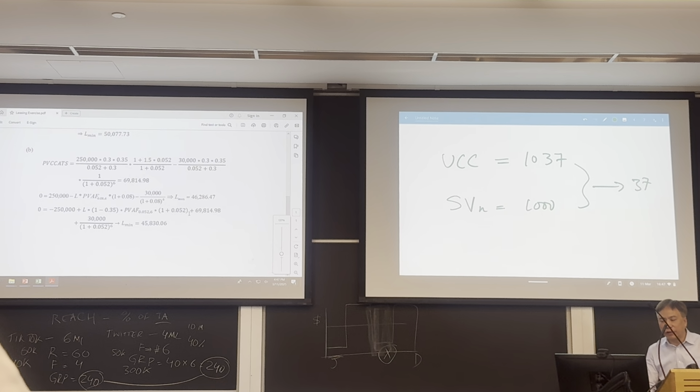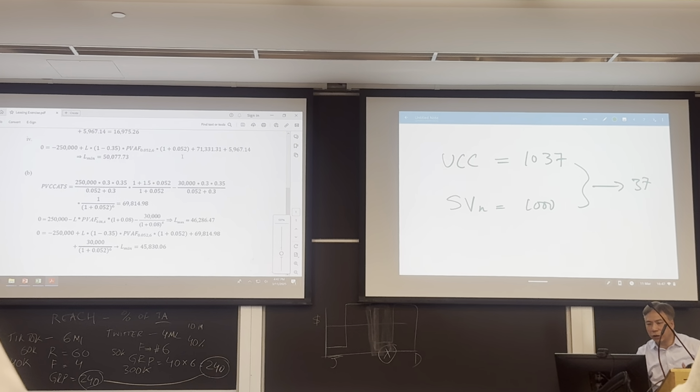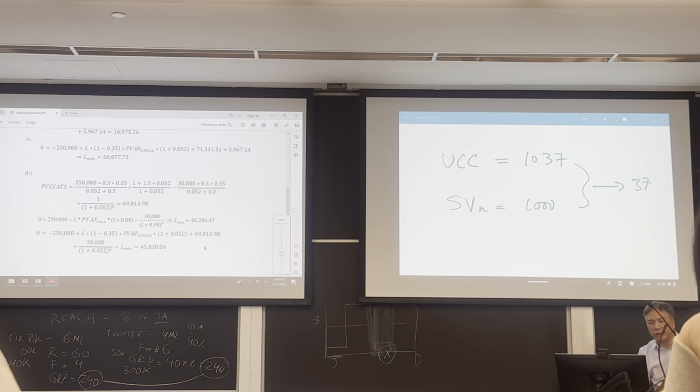It's the same thing. Everything is the same, right? You just calculate this one here, and now we don't have TRTL, so don't include TRTL. Students make a mistake sometimes: you just forget. Okay, I just copy the same formula, using the whole thing right here, right? But don't forget, we don't have this TRTL because the asset class continues, but we have a salvage value, which is this one. All right, so we get 45,830.